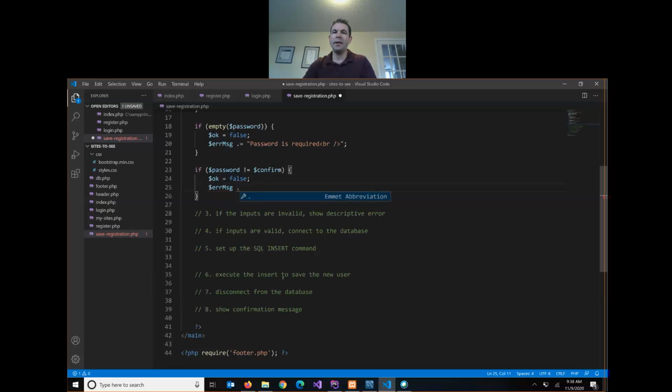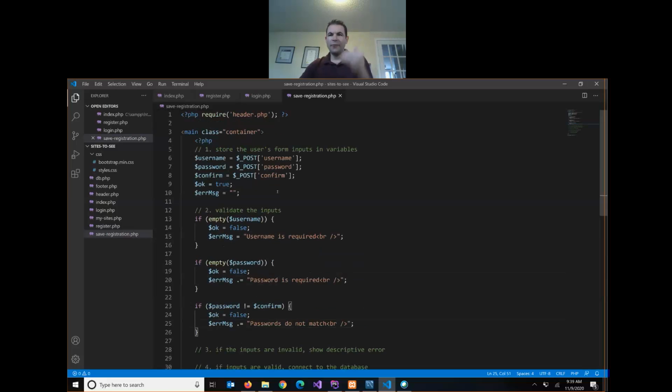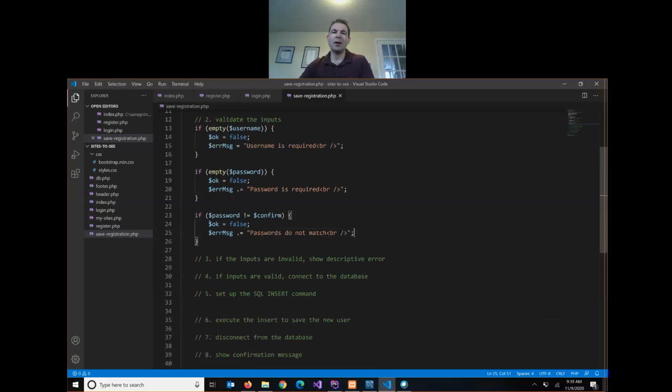So we'll use .= "passwords do not match." So now we validated the inputs, we can check our OK variable. If OK is equal to false, we want to show the error messages, all the error messages to the user in red.